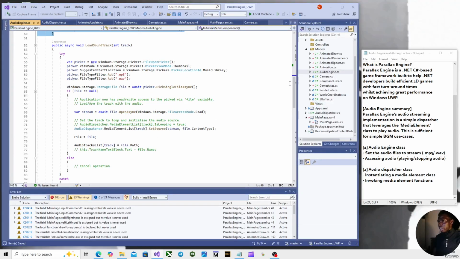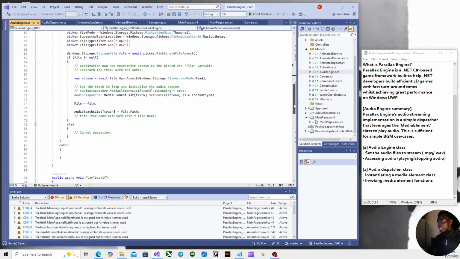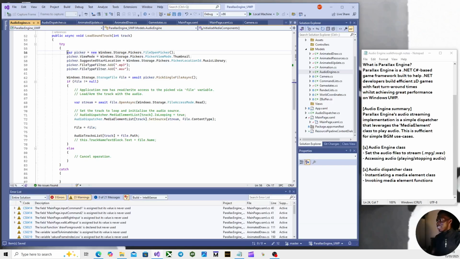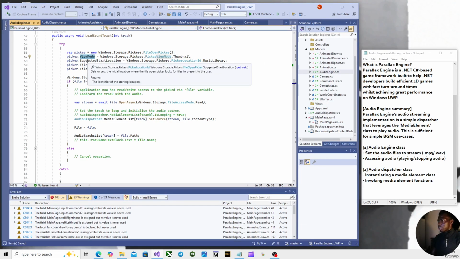Load soundtrack. Okay, guys, I'm not really going to explain this line by line. I'll just pick and choose. But I would like you to have a look at this. And you know what? Yeah, let's do it line by line. Why not? So var picker, which is our file picker, we're instantiating it. So we're instantiating this file open picker class as a var picker. View mode, then we're setting all our configurations. So we want our file picker to be in thumbnail mode. We want the suggested start location to be the music library, and the filter, so the kind of audio files we want, or the file types to filter down to on the file picker, is MP3 and WAV. That's what all this block does, right?